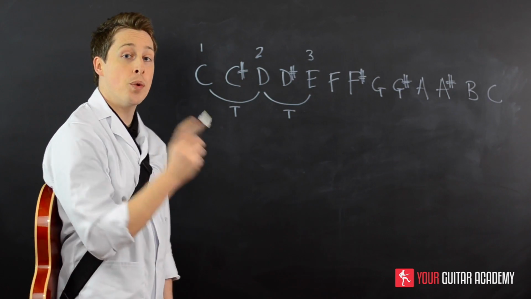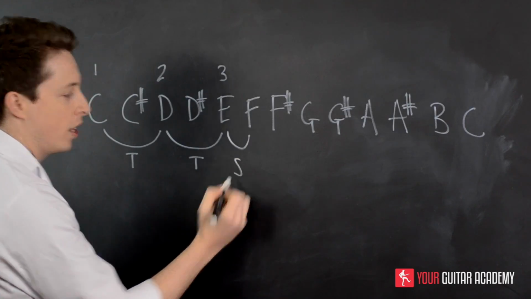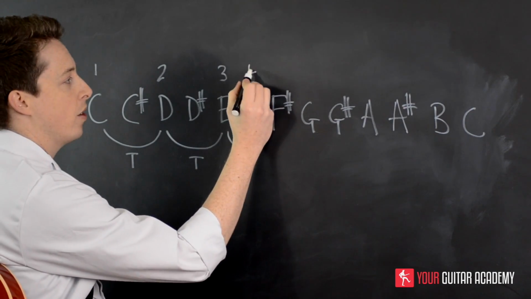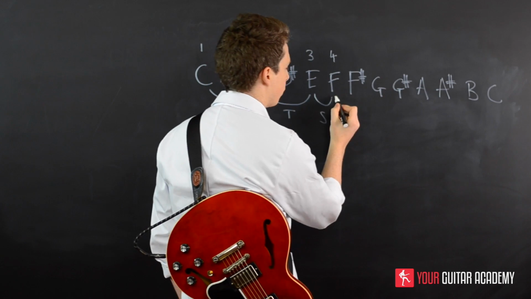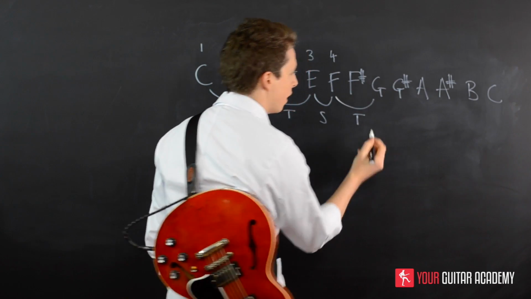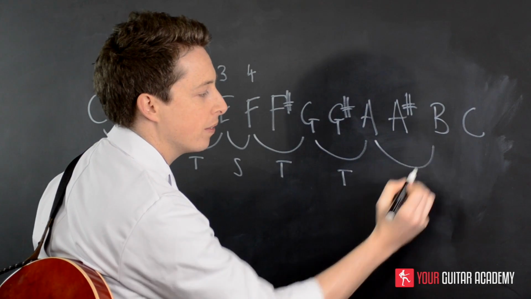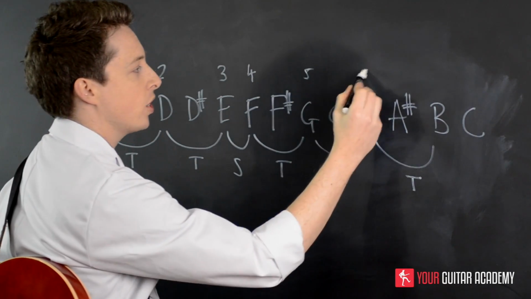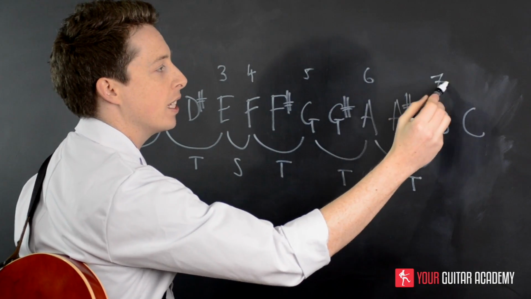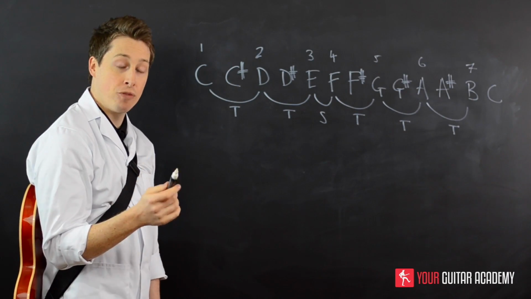So then it's tone, tone, semitone. So from the E, we just go up a semitone to the F. So our next note, our fourth one along, is F. Then we have 3 tones in a row. So F to G, G to A, and A to B. Okay, so that's our 5th is the G, the 6th is the A, and the 7th is the B. Now, we've got 7 notes now, but remember we haven't finished our formula yet.